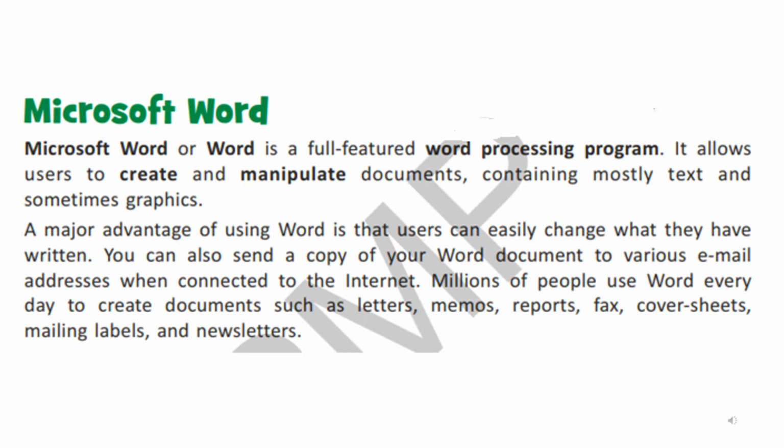So children, let us start with Microsoft Word. Microsoft Word is a word processing software. Word processing software means you have to work with words in this software. You can create and manipulate documents, and you can write the text, and you can also use the graphics and diagrams and tables and graphs and everything in Microsoft Word.